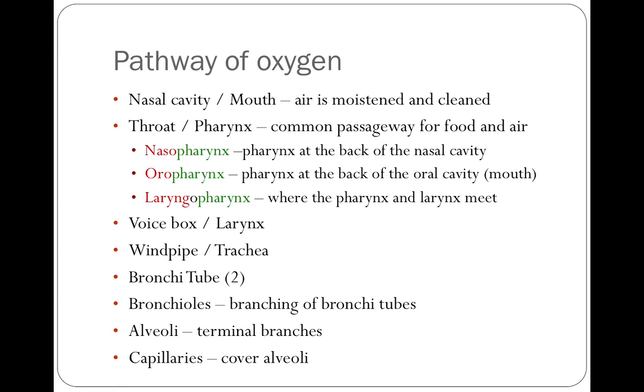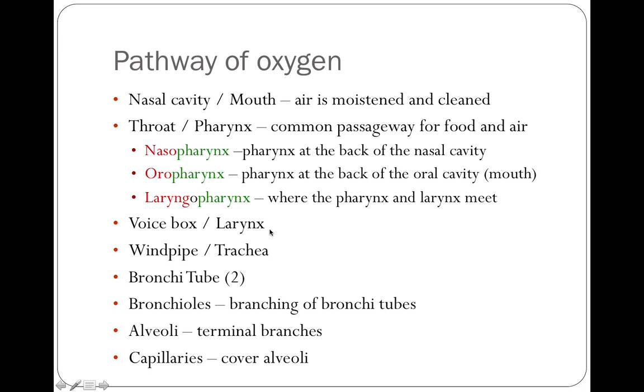The pathway. So you saw this on the web quest also. It starts at the nose and the mouth, then goes into the throat or the pharynx. Then we have the nasal pharynx. We have the oral pharynx, and we have the laryngeal pharynx. These are telling you exactly where they're found. This should not be confusing to you.